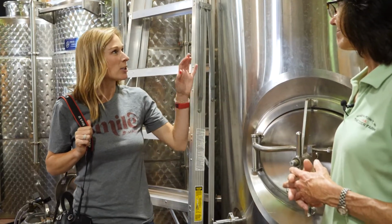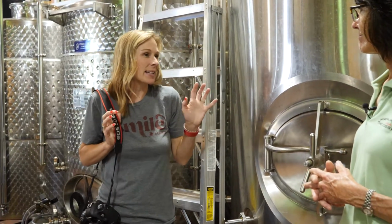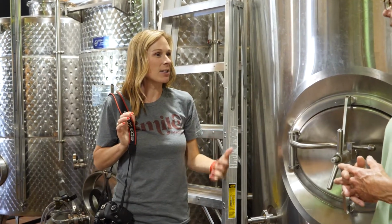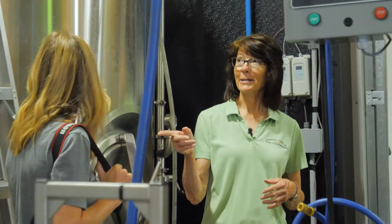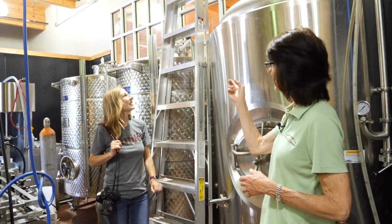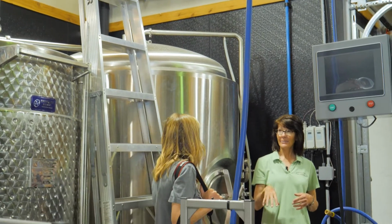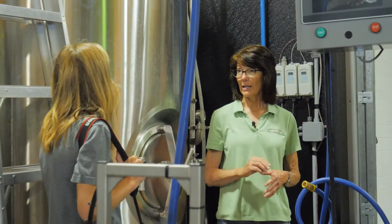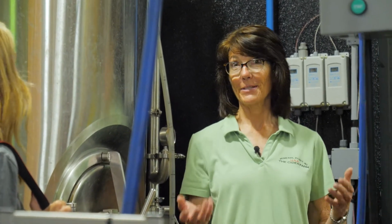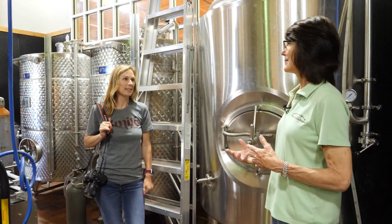And how do you check it? Like, how do you know if everything kind of takes its own time? Is it something that you can see? Do you have to taste it to give it a try, or how do you test that? Yeah, so this ladder right behind you is a useful tool, because you can open up the top of the tank and look down inside of it. We can also draw a little sample to check the pH, make sure nothing's turning to vinegar. If all of a sudden your thing's getting very acid, that can happen.